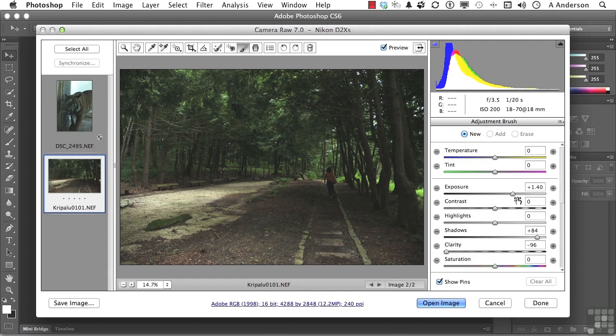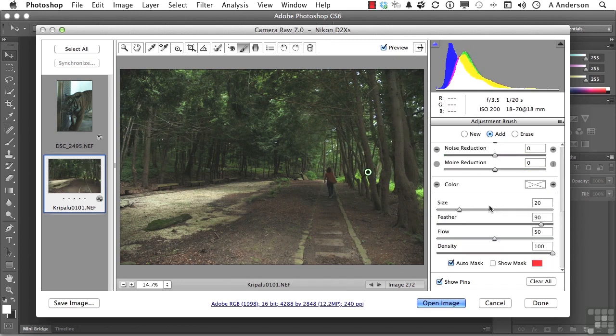If I come over here, let's take that down just a little bit on exposure. And if I come over here and I begin painting, let's kind of maybe come out to there and stop, and then come up here. Now, if I come down a little bit, I can say show the mask. So I need a little bit more in this area to make it consistent. I'm going to kind of stop it as it gets to this lighter area over here and see what we got. I'm going to turn that off again.